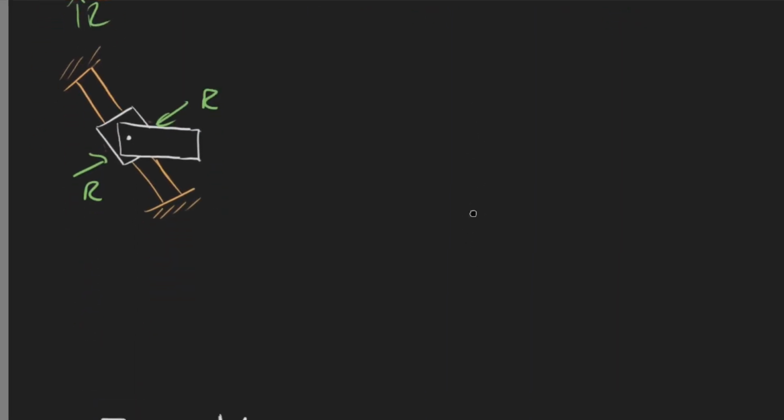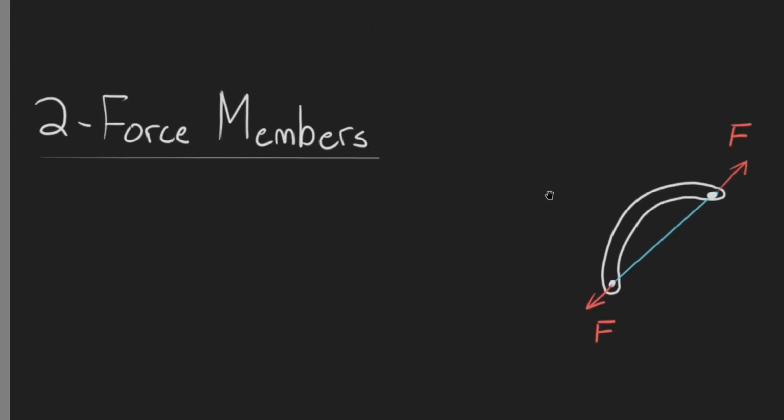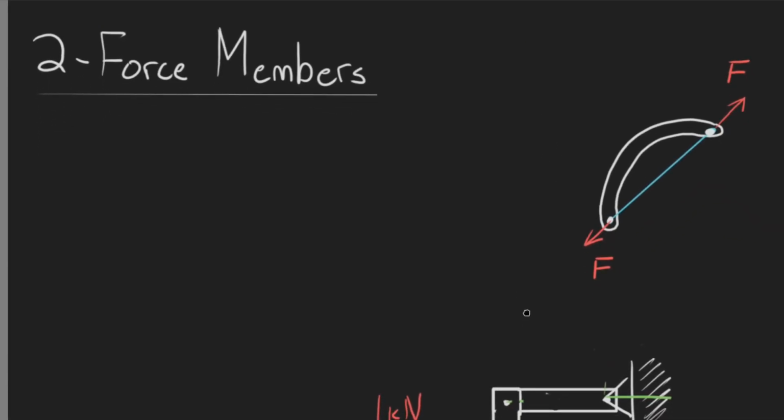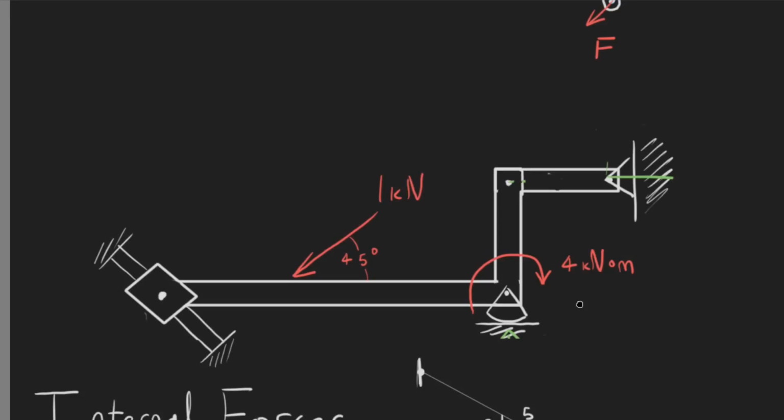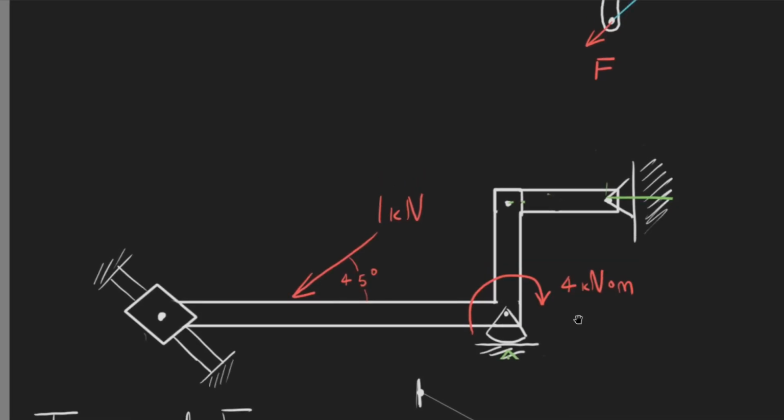So now we're going to talk about another important concept, which is the two-force member. So if you imagine we've got some complicated structure right here, and let's say I want to do a free body diagram of this link right here. So we've got this thing right here. It's pinned right here, which is going to give me two forces, or two unknowns. Really, it's one force, or two components. You get what I mean.